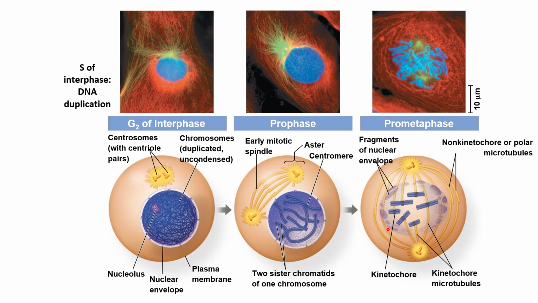kind of fragmented. So the nuclear envelope that's holding the DNA of the nucleus, right? It's kind of breaking apart now to allow some of those mitotic spindles to invade and attach to the centromeres of each of these sister chromatids from the two sides of the cell. While other mitotic spindles continue to elongate and push the centromeres towards the poles of the cell. So you'll see here that we're essentially just getting ready. We're all coiled up now, and now we're slowly moving these centromeres in and breaking down the nuclear envelope.